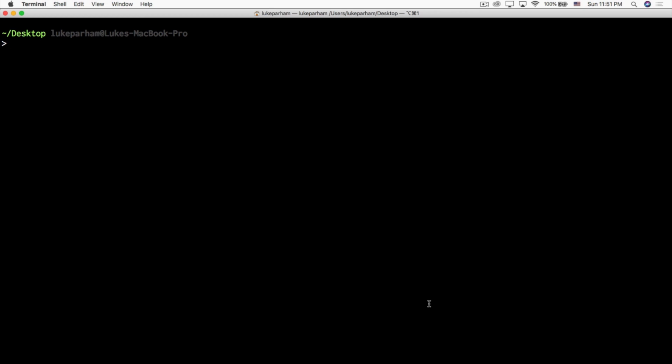Alright, so to make our first script, all we need to do is make a new file, and usually we end Bash scripts with the .sh extension. So I'll go ahead and do vi script.sh. When it comes to Bash scripting, it's really kind of pulling together a few things that we've already learned and mixing it with constructs that we know from other languages. Let's start by making a few variables.